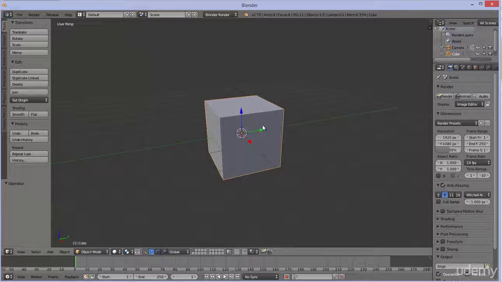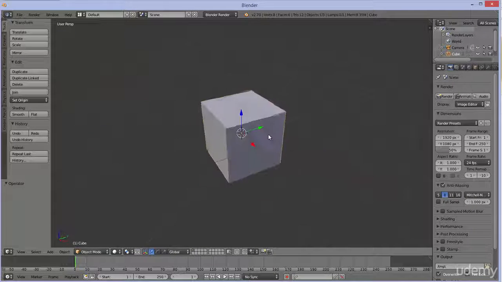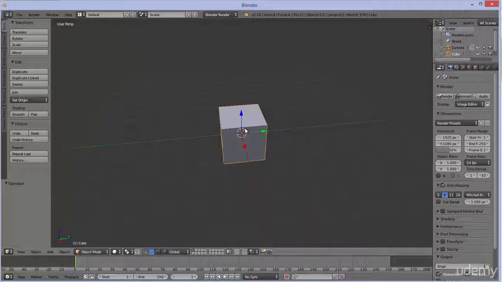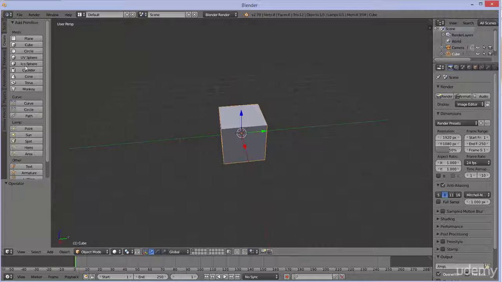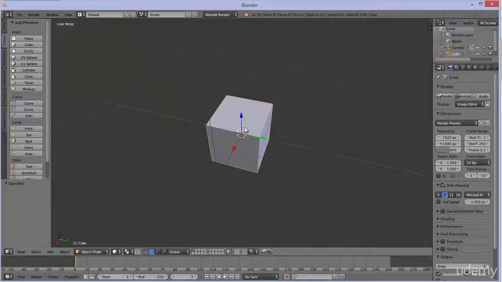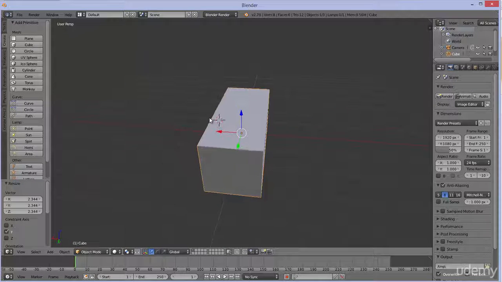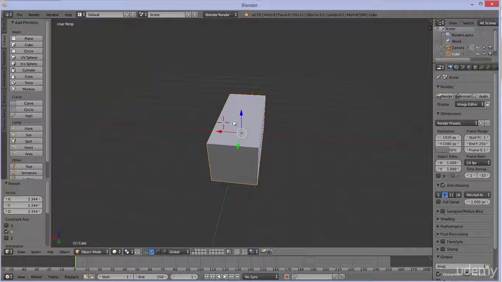So what we're going to do is model the kitchen sink, because this course has everything including the kitchen sink. So how do we do that? Well, it's actually not too difficult, believe it or not. Now in Blender, we start off with a primitive, and a primitive is this cube here. If we go to the create, you can see there's all these other options here too. So we're going to start off with a primitive, and then we move on from there. Okay, so what I'm going to do is scale this along the y-axis just a bit, and we're just going to simply make a kitchen sink in here.